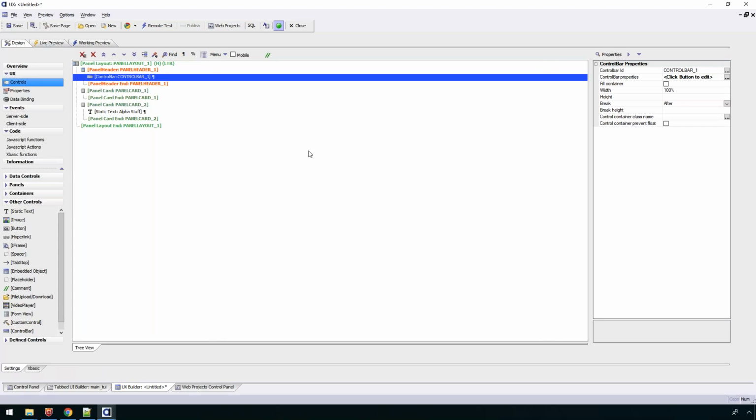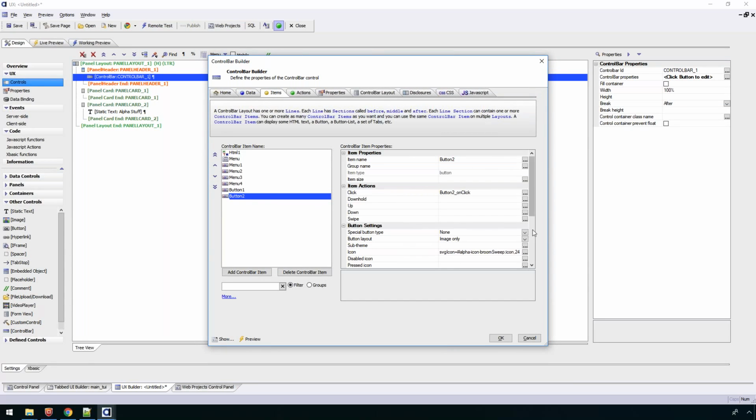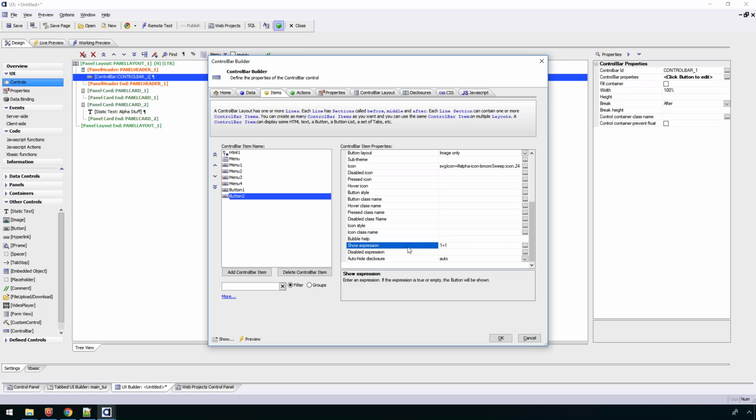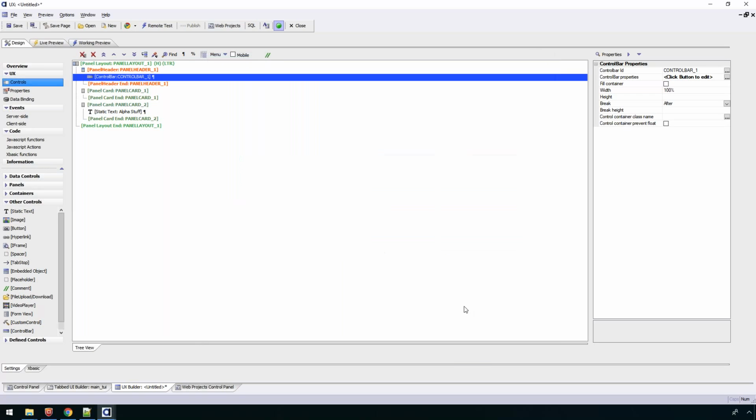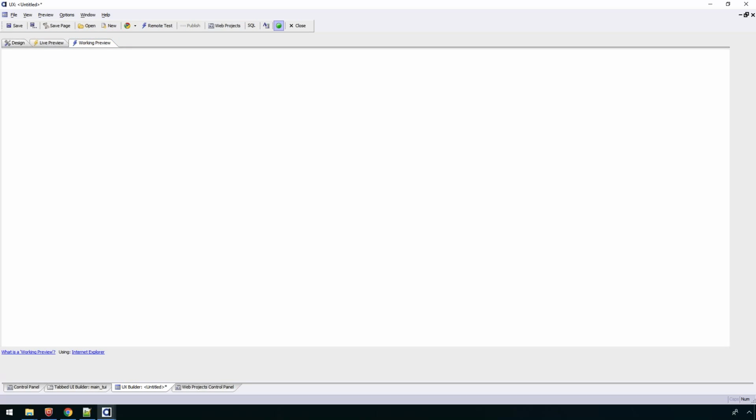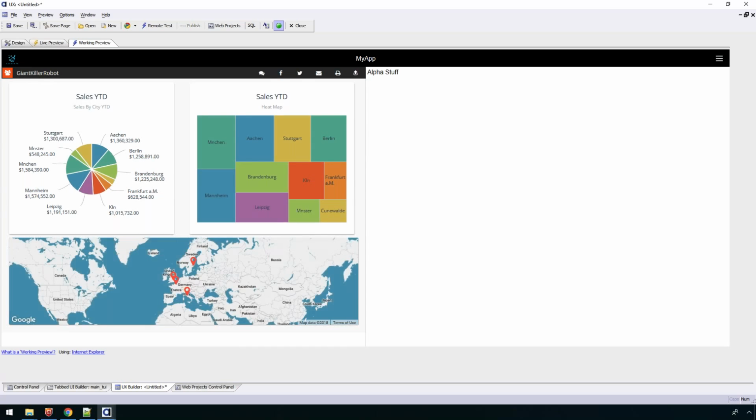But what you can do is these items can have a show/hide expression. So long as it goes to true or false, you can do it. So let's just say this is true, let's try that, and this is false. Instead of doing it that way, maybe it just doesn't like the way I set up my expression. That could be JavaScript, or it could be a data element shown in the other part. Okay, so notice up here I've got only one button showing right here, and it's the magic brush.